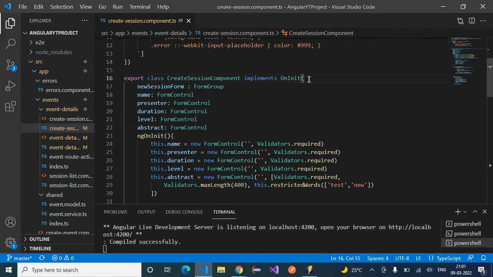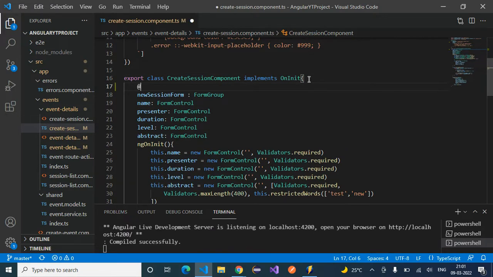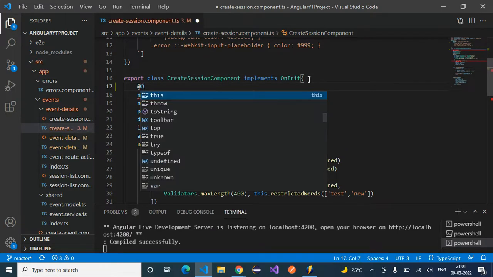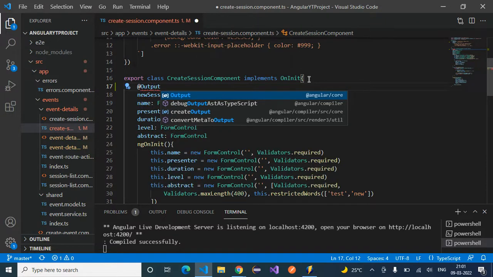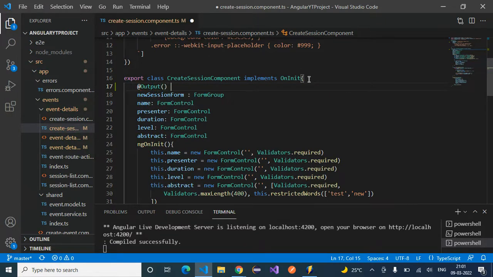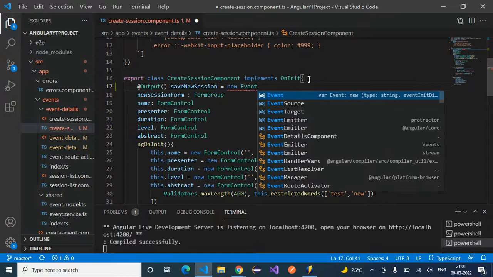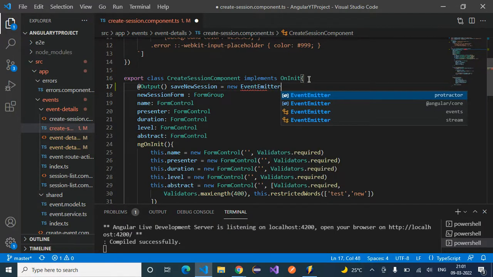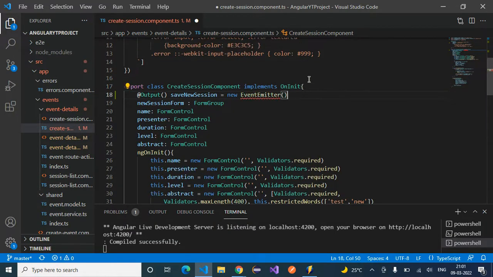Let's create the output parameter, saveNewSession. This will be equal to new EventEmitter.